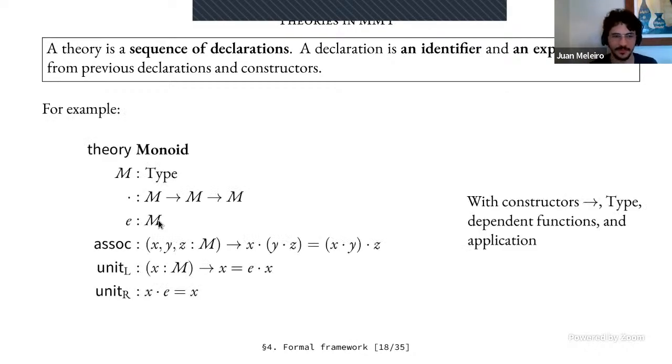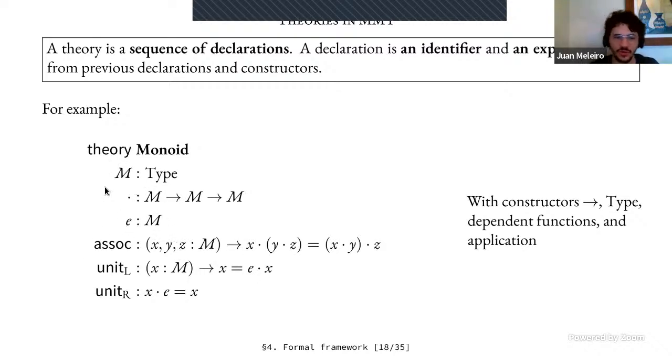I'll give an example. The theory of a monoid is given by, for example, this sequence. It starts at the top and ends at the bottom. We start by declaring a type. When we declare a type, we are saying, look, when we want to talk about a single monoid, we need a type of its points. And we need a product between points of that type. So see, the expression on the right depends on the declaration that came before. And so on. We have a neutral term and some laws.